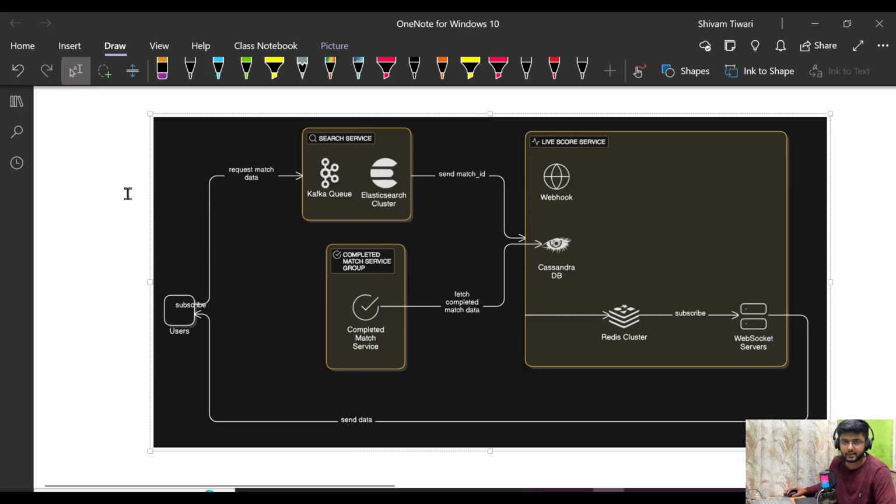So let's get started. Let's say you're in a system design interview and an interviewer asks you to design, let's say, CricBuzz. So how are you going to approach this question? The very first thing that should come into your mind are the functional and non-functional requirements of the system that you are going to build. So in case of CricBuzz, what can be the functional and non-functional requirements? Let's discuss each one by one.